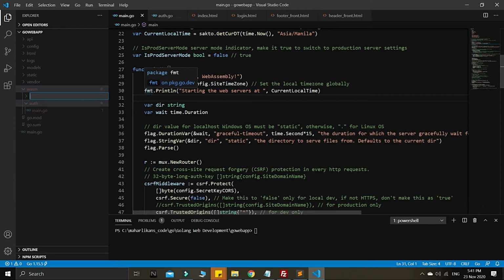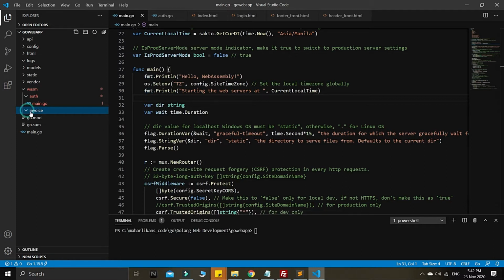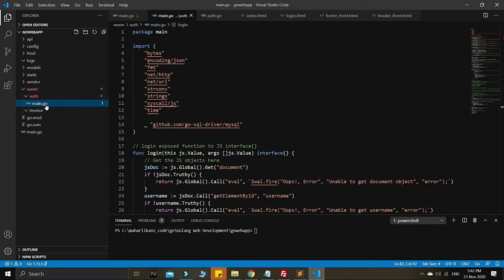For example, right now I'm creating the auth folder. All your users authentication, you will be pasting there. And then for any other thing, for example, any kind of transaction, like an invoice or something like this, you can have your logics here for your invoice again. But the main thing is, you have everything in main.go.